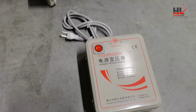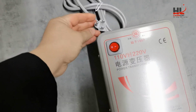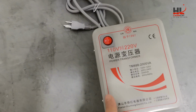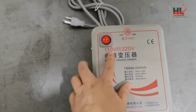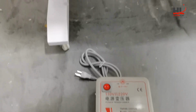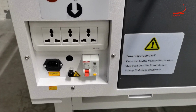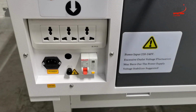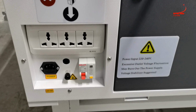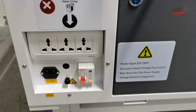The transformer is like this. This is plug B, and the voltage is 110 to 220. This is only for a machine with 220 or 240 volt input, and you have a 110 outlet in your home. You need to use the transformer.